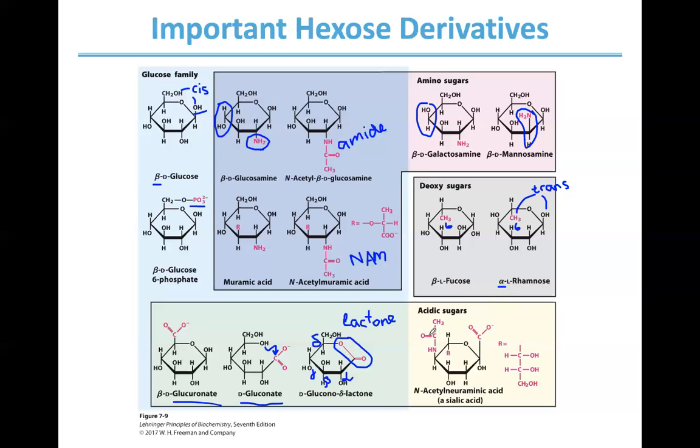All right. And finally, there is N-acetylneuraminic acid, also known as sialic acid. We're going to spend some time talking about that. Very important carbohydrate on the surface of cells. And it's highly overexpressed, for example, by tumor cells, cancer cells. And there are a lot of therapies right now being developed which target specifically cancer cells, because they use antibodies which bind to sialic acid. They have antibodies that carry drugs.